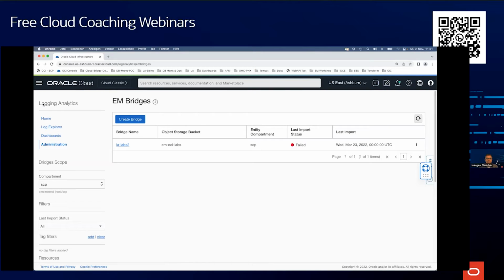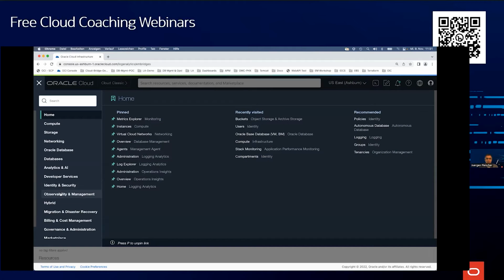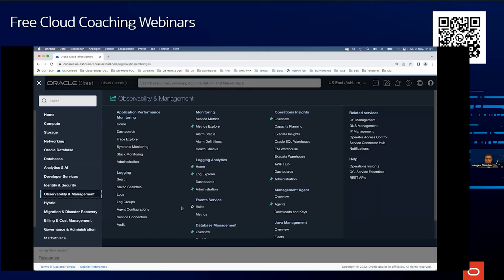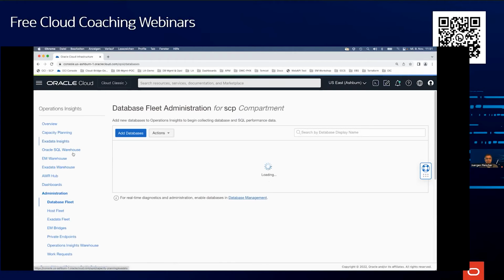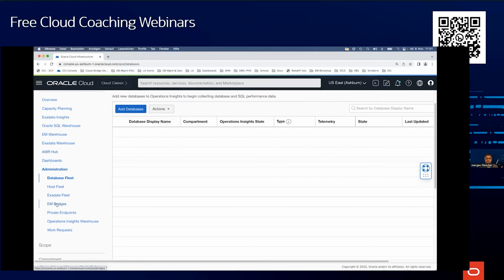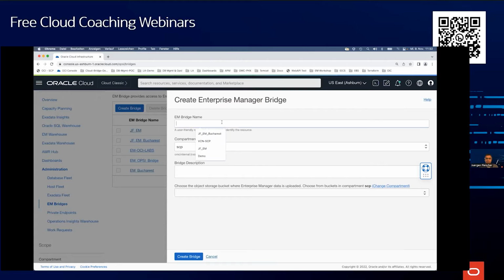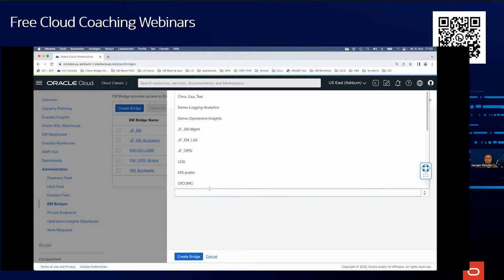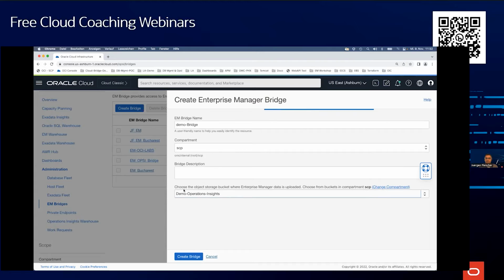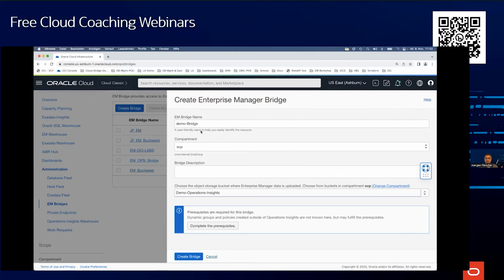Let me cancel this. And the same is for observability and management, for operations insight, administration. It's the same here. This is a bridge, create bridge. And again, you give it a demo bridge name, and you choose the bucket, and that's all to create the bridge.